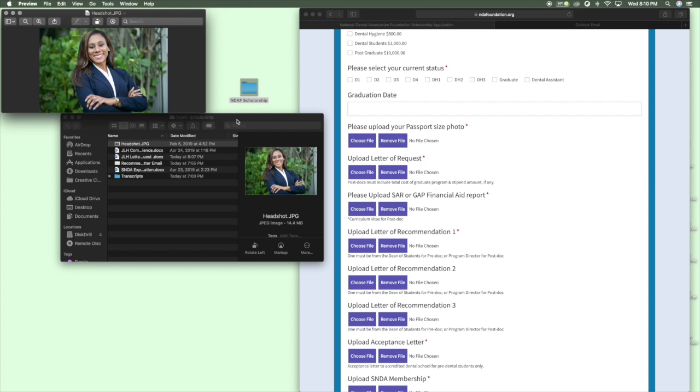Everyone's phone should have a self timer on it now. So just put on a collar shirt and have something that's presentable. And you can Google how to make it passport size, and that is 2 by 2. It's pretty small, so it ends up being just your face, maybe your shoulders. So then moving on, the letter of request.